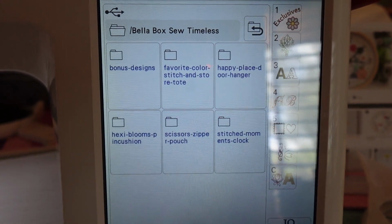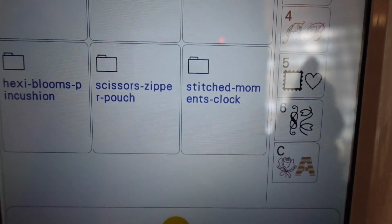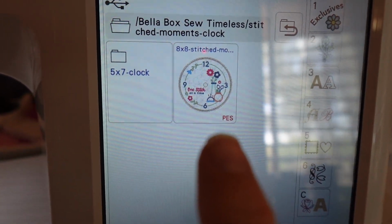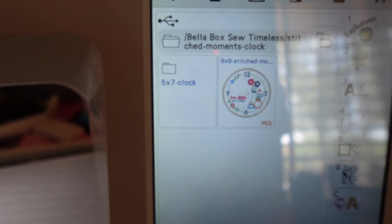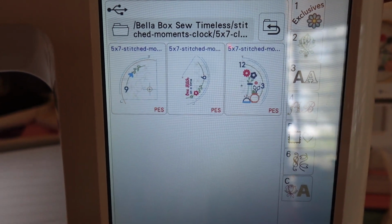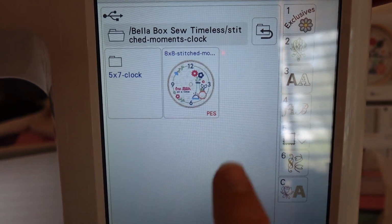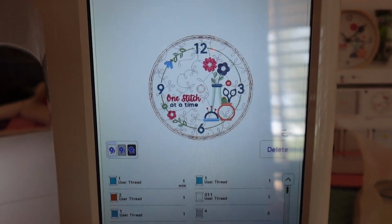It brings up all the projects. We're going to work on the Stitched Moments clock. I am going to do the 8x8 version, but in case anyone's wondering, you do get the files for the 5x7. I'm sorry, that's not focusing. Let's go back a little bit. I'm going to show you the 5x7. If you're working with that hoop size, you can still make this, you just do it in parts. We're going to go ahead and go back. Grab the 8x8 size. There's my design.